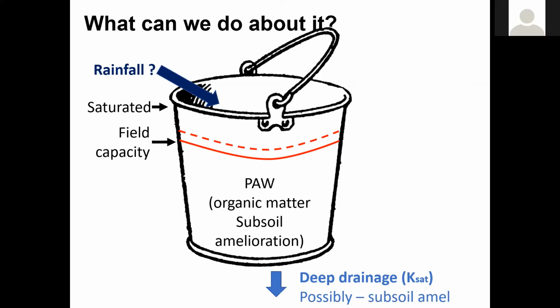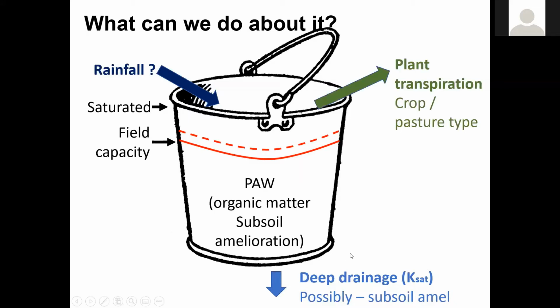And so for soils that have a very low infiltration because of that imbalance, putting more gypsum down there, unless we can get rid of those displaced cations, is not going to be a long-term solution to the problem, unfortunately. A couple of other things: through crop and pasture type, we may be able to change plant transpiration, and we see that quite a bit, certainly over summer. If you leave your green weeds there, you de-water your profile, as we sometimes say. But the crop and pasture type can make a bit of a difference on that, particularly the length of growing season.